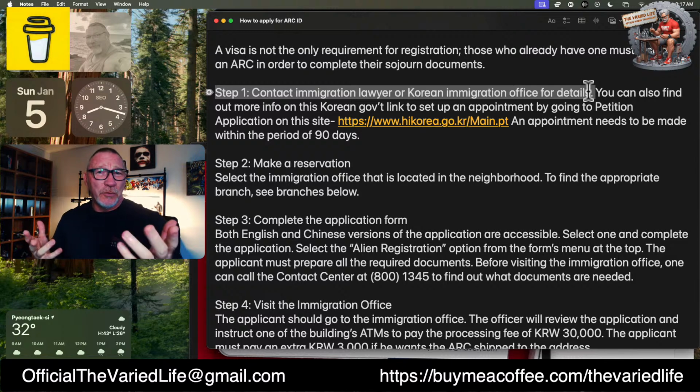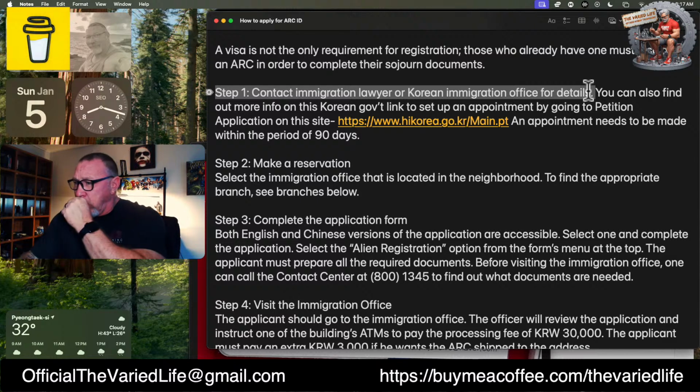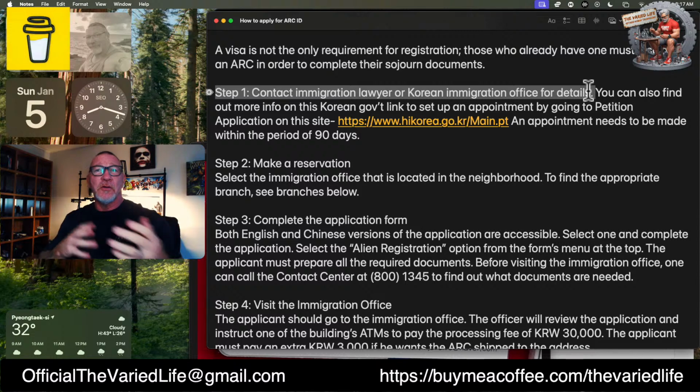And I'm old, I'm 58, and I just don't want to go traipsing around Korea to some office and then not be given all the forms, because Korean is not our first language and so on and so forth. And even if it is, for a lot of Korean spouses that have been gone from Korea for 10, 20, 30 years or more, a lot of things have changed.